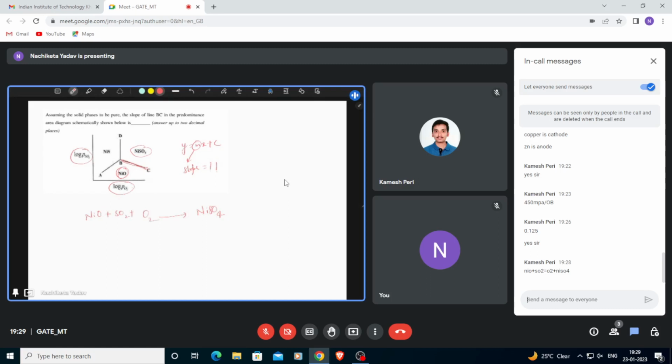You are right, this equation is right, but if you try to misbalance, it is difficult. So better you write this oxygen on this side, because that side oxygen content is very high, 4 times. So if you just increase to 2 Ni, then we have to multiply here by 2 also, 2 NiSO4, so oxygen content will be 8. Are you getting it? So just write like this one. Did you get now why I am not choosing this reaction? So find out now the K value for this one.